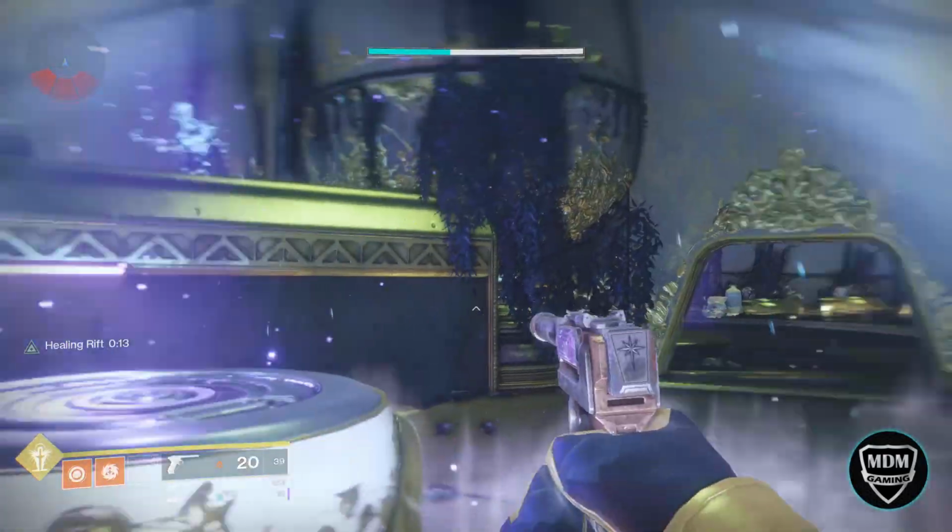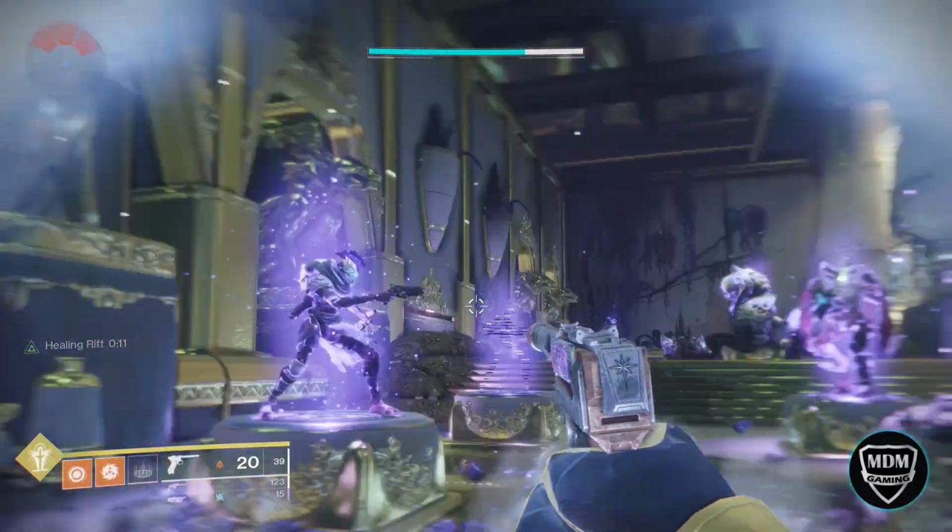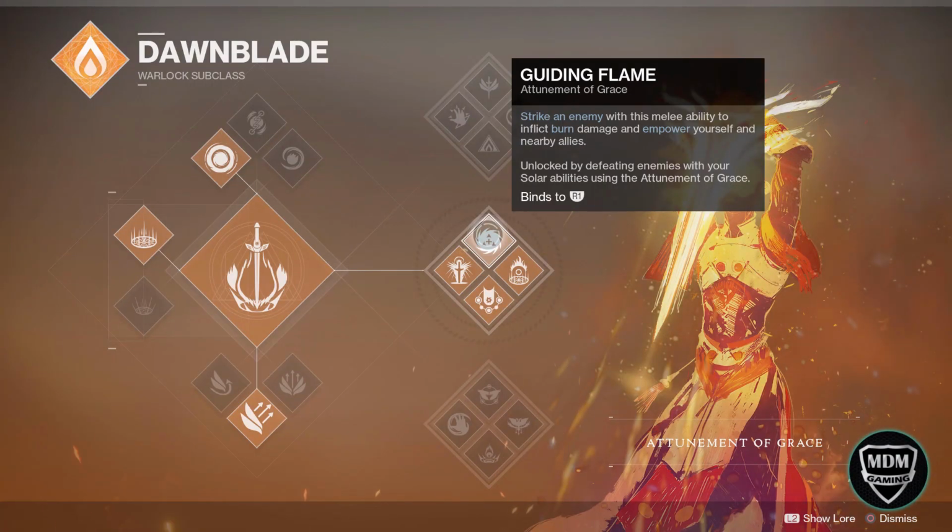We can actually get more out of this build by also using Well of Radiance as a Warlock. First, under Well of Radiance we get a perk called Guiding Flame, which states, strike an enemy with this melee ability to inflict burn damage and empower yourself and nearby allies. We saw a little of that earlier when showing off the Sturm damage numbers.